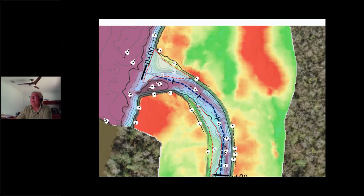This is the picture of the head, and just like I showed you on Spiders, you can see this large area here that is filled in. This is interesting. This area back in here, this green, is the remnant channel from East River. And so this is the way East River used to go. And a long time ago, they cut this direct link into the Apalachicola for ease of hauling logs out of this system.